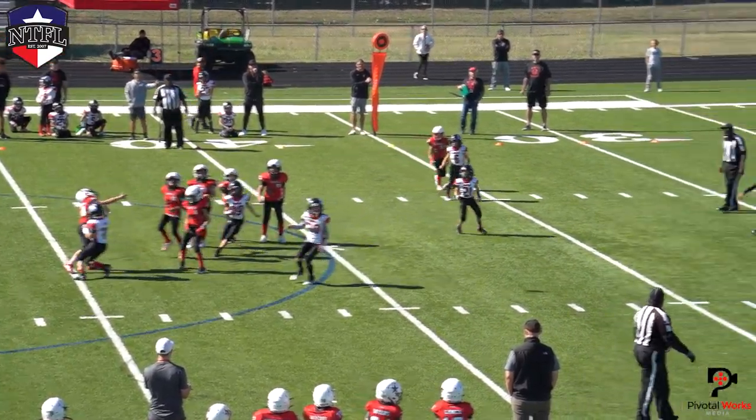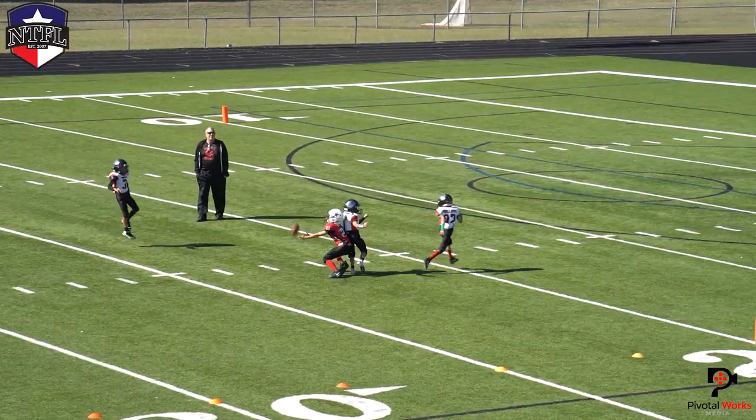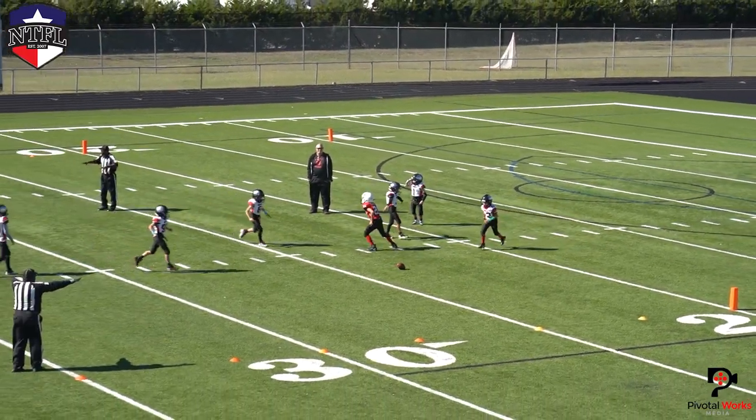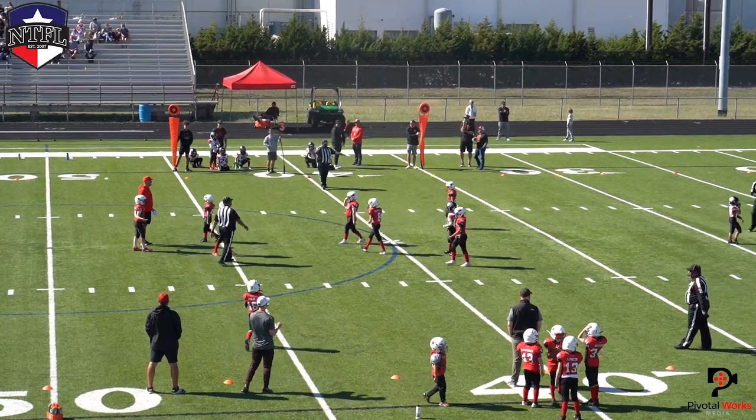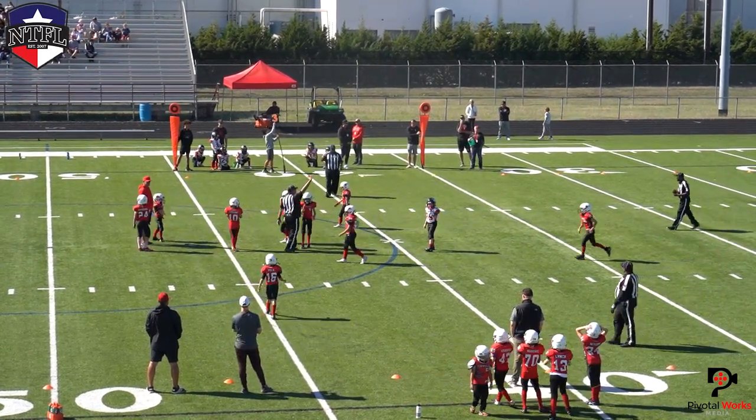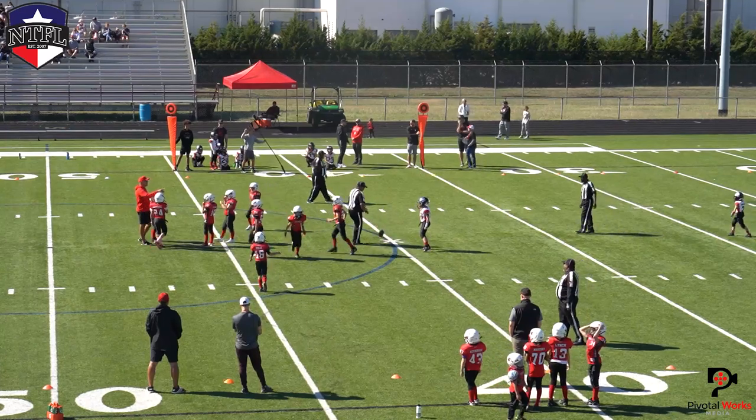Snap, rolls, looks, throws a deep pass. Williams there, oh, it just falls through his hands. That's going to bring up fourth down and 6 for Coppell.